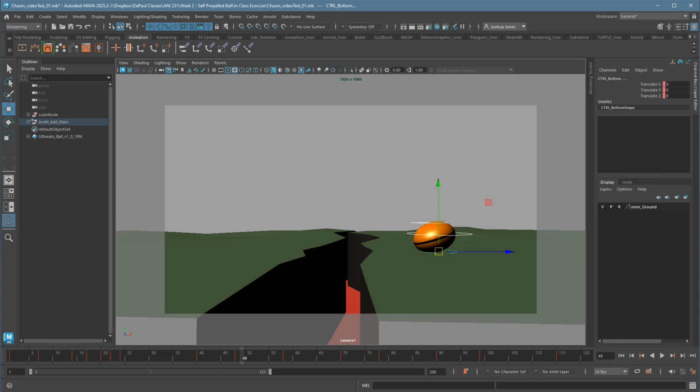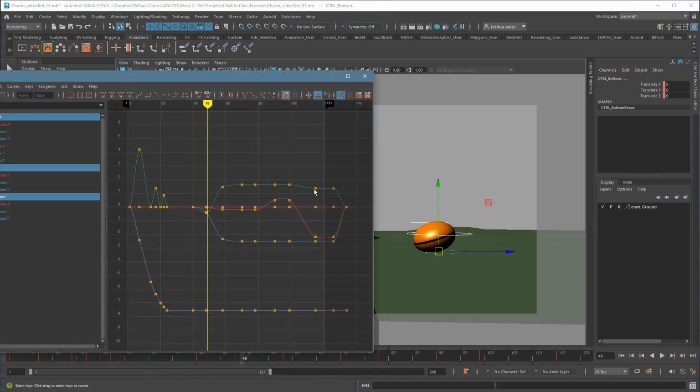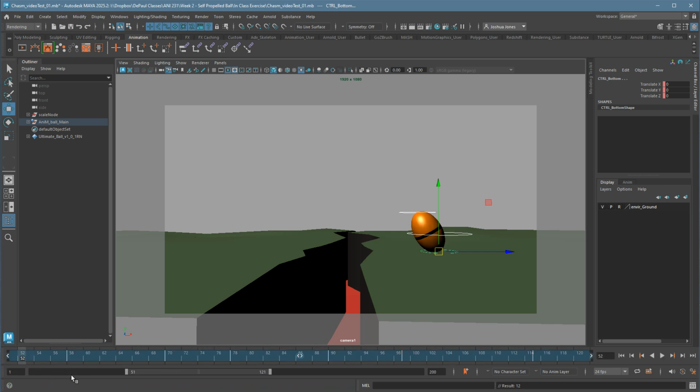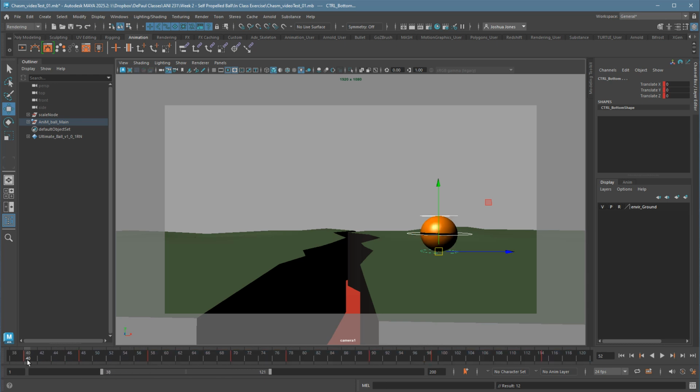Oh, I actually want a pause in there. I'm not crazy about it moving the whole time. So I'm going to go ahead and flatten that out. So we have a definitive pause for the thinking. Same thing here, definitive pause for the thinking, just by choosing flat tangent. I'll shrink this up again so I don't have to keep watching it. Maybe from right here. Okay. That's much better.